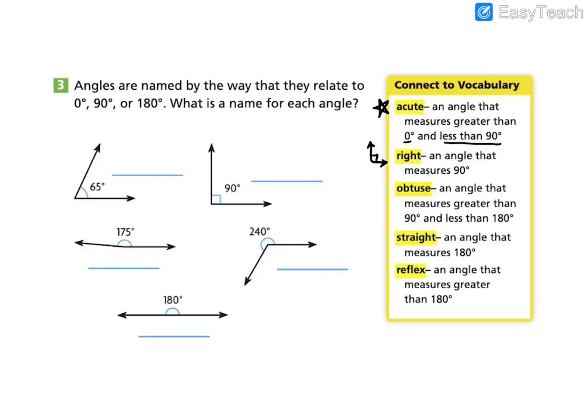All right, then we have an obtuse angle. An angle that measures greater than 90, but less than 180. So that means it is between 91 degrees and 179 degrees. A straight angle is an angle that measures 180 degrees. So this is why an obtuse angle has to be less than 180, because a straight angle is exactly 180 degrees.